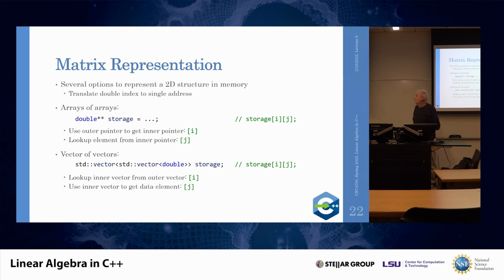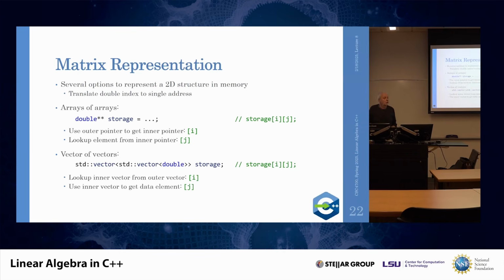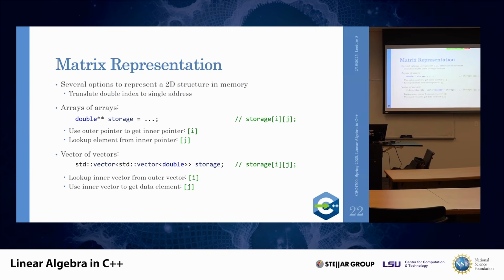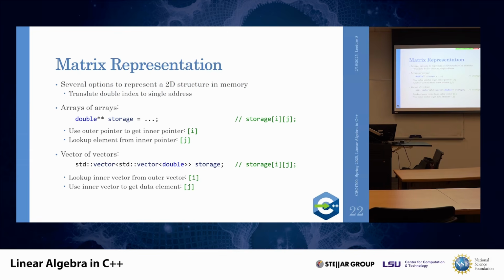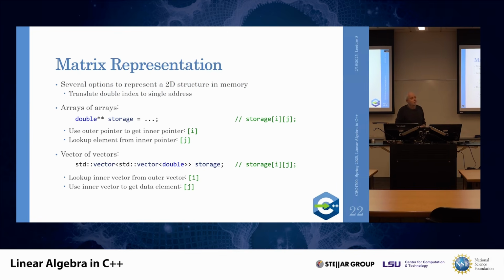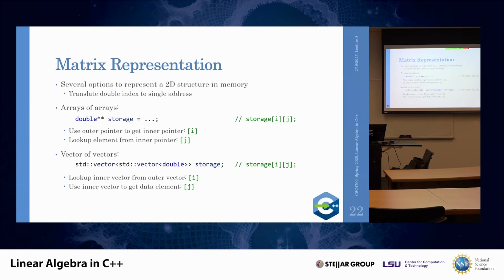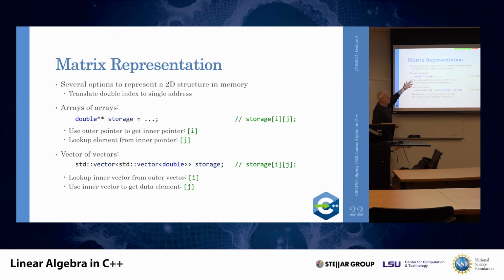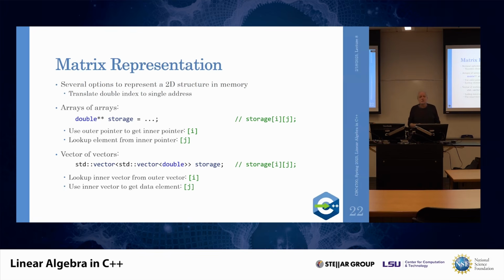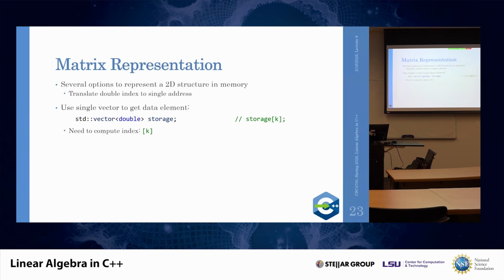Would work. But as I said, these two representations of memory, the double pointer or vector, is really not what we want to do, because there are many disadvantages associated with it, not the least performance. Performance is probably the biggest problem here. And the way you would have to deal with a double pointer is really not pleasant in C or in C++.